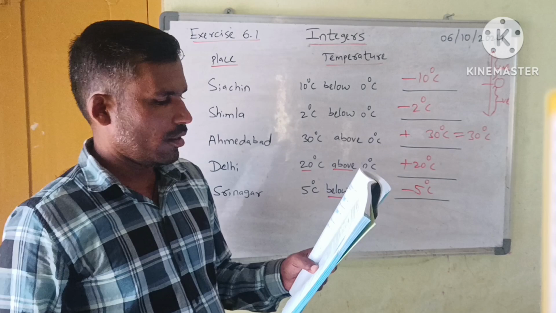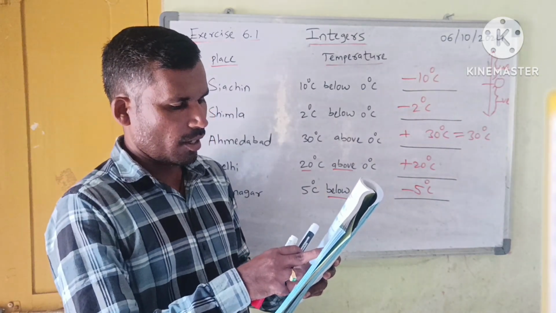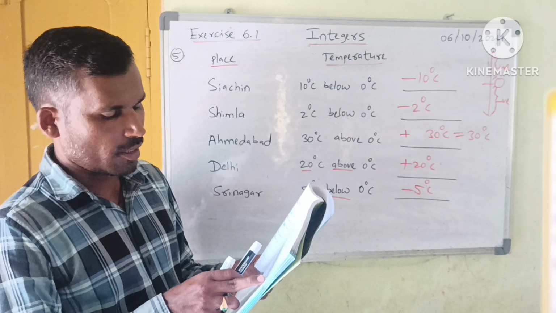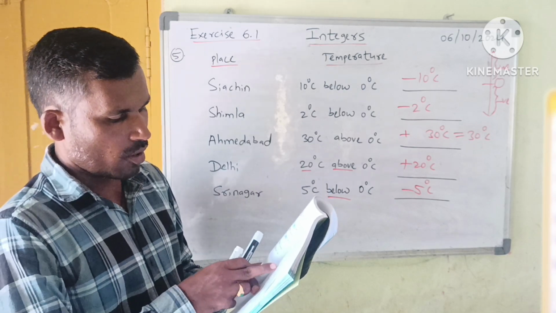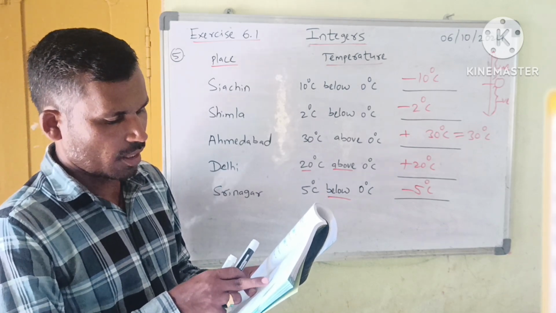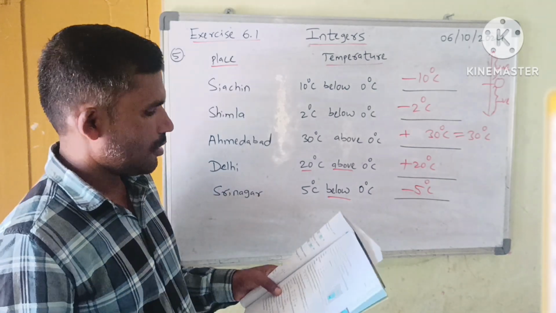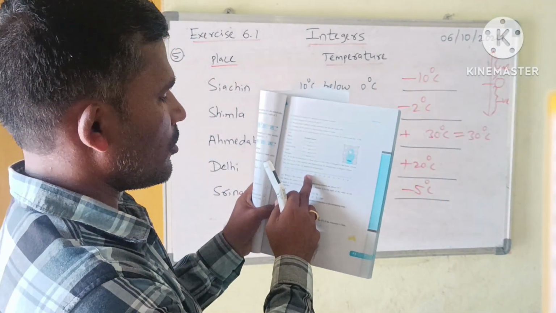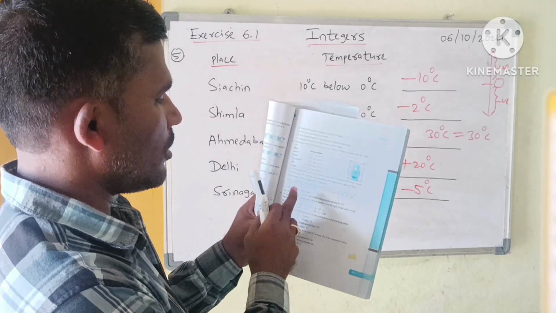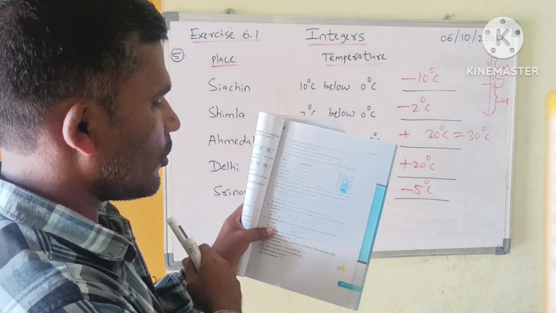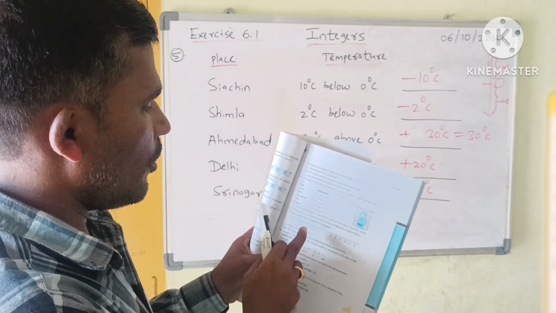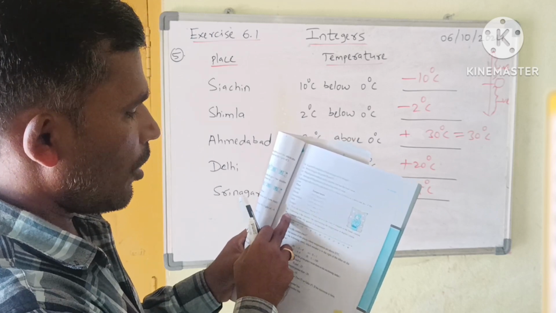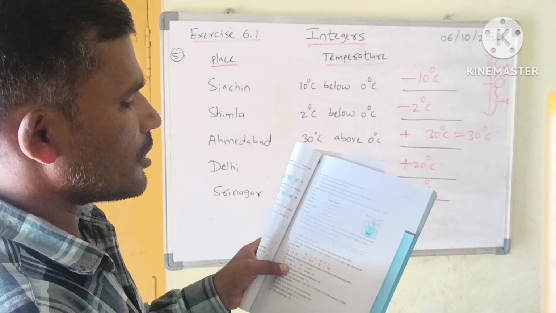Okay, next B, following is a number line. He has given the number line in the textbook representing the temperature in degrees Celsius. Plot the name of the city against its temperature. He mentioned right side to the 0 are positive numbers, and left side to the 0 are negative numbers, given already. And what is asked: represent the temperature in degrees centigrade. Plot the name of the city against its temperature.